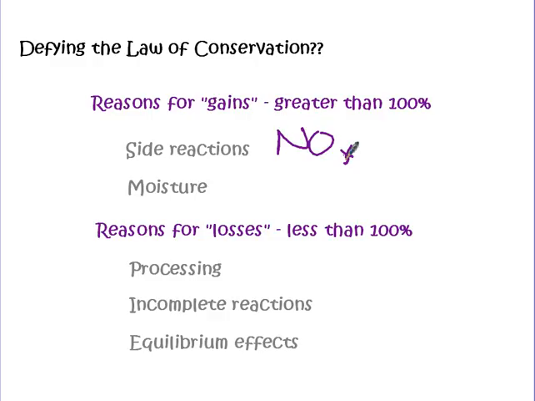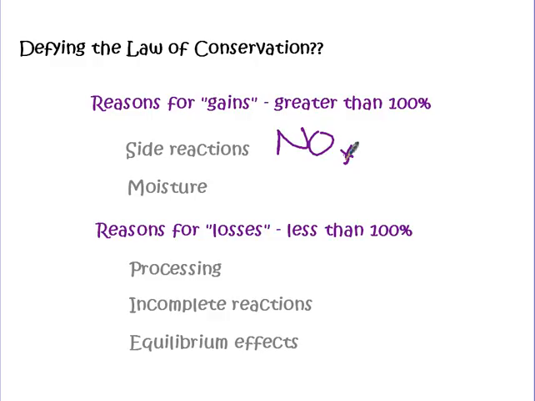You establish what is known as an equilibrium, and that's where the forward and reverse reaction are taking place at the same time at the same speed. And what happens is the reaction never quite gets to the end. So it stops somewhere in the middle as far as the amounts that go there. That might be something for a little later on that you're studying, but maybe not. It's just another reason for some possible losses or some possible incompleteness of the reaction, and turns into yields that are less than 100%.